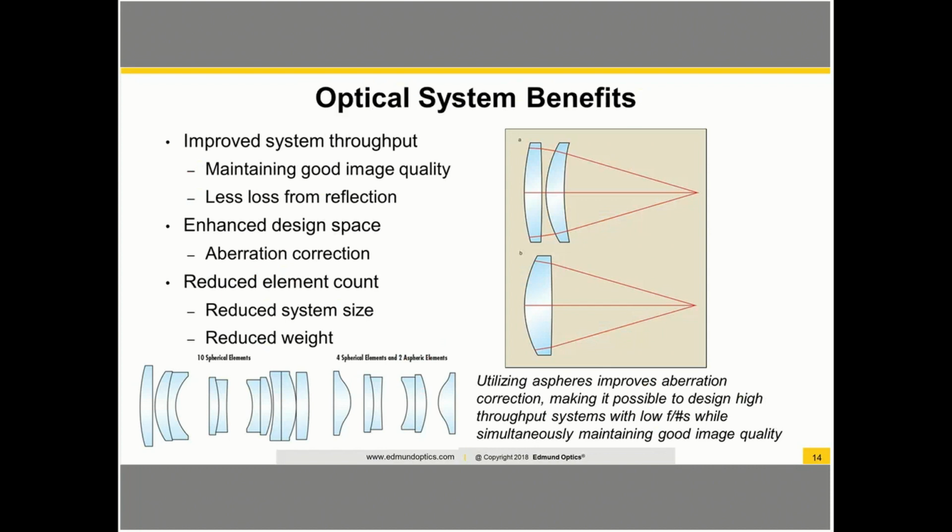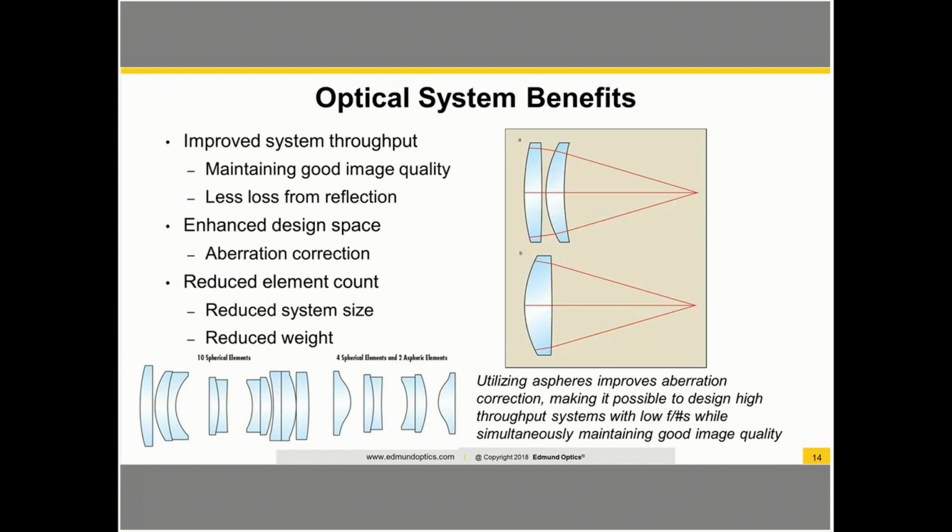So what are the benefits of using Aspheres on the system level? On the system level, spherical aberration leads to having to limit the aperture of a lens that gets used, also known as an increase in F number. This may achieve the desired resolution goal, but the net result is that the light throughput of such a system is quite limited. So using Asphere minimizes spherical aberration, and that leads to a higher system throughput, and also results in fewer elements that need to be used in the system.